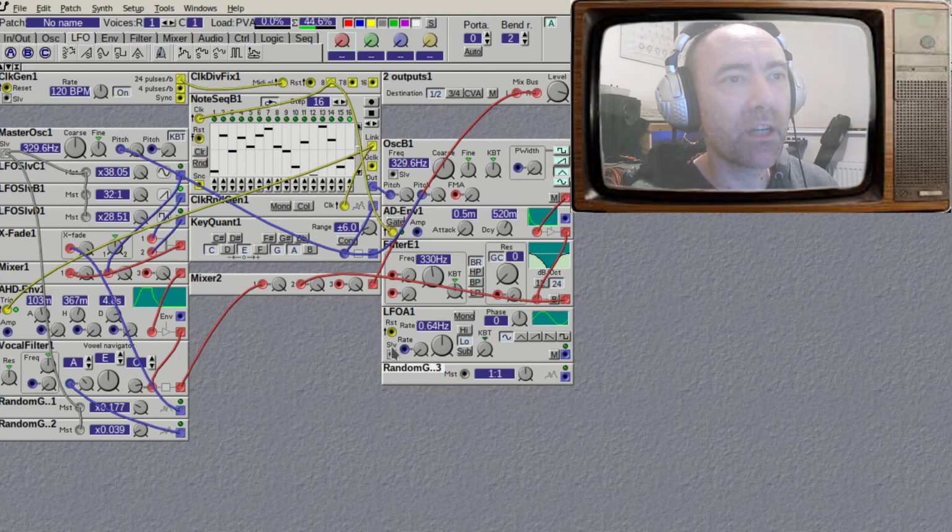So just for the sheer joy, slave joined up to the master, and then I'm going to plug this into the frequency and open it up so you get some juice coming in there. And I'm going to put that one into the resonance.